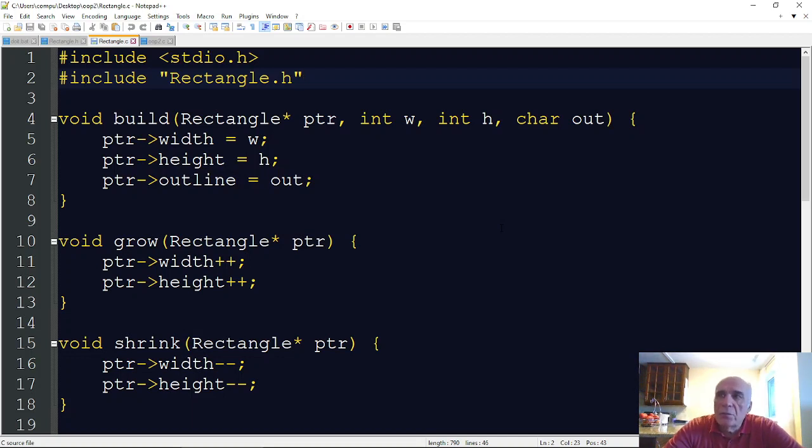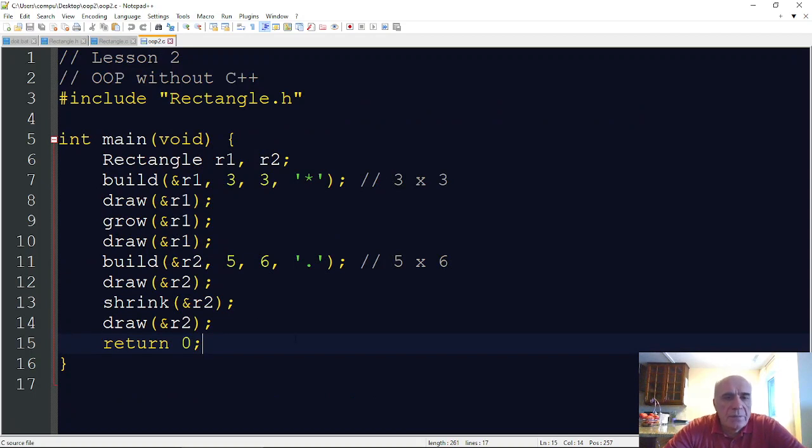Now it's time to instantiate. It's time to create objects. So this is the class, but this is the object. I create two rectangles, R1 and R2. Line 7 initializes my first rectangle, so it's 3 by 3, outline character asterisk.